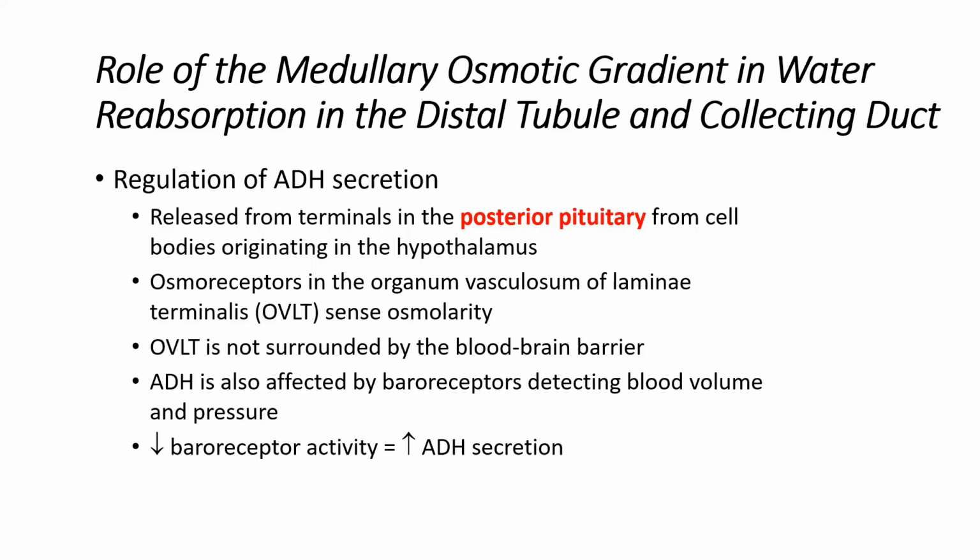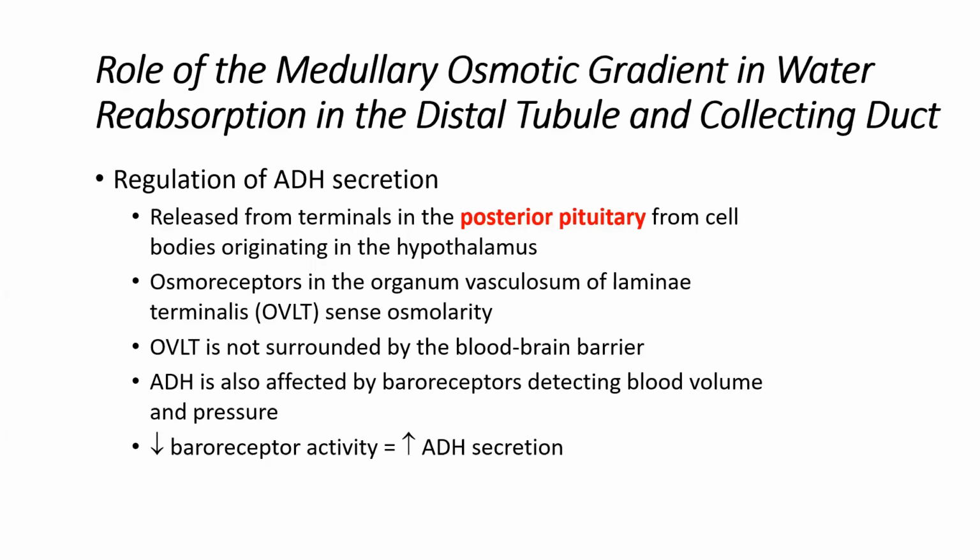And again, just reiterating the definition of osmolarity here: how many solutes are in that plasma? How salty, how concentrated is the plasma versus how much fluid or water is in that plasma? So if it has a high osmolarity, it's got little fluid and more solutes, and that is not ideal. And so we want to think about ways that we can start bringing more fluid in by secreting ADH to reabsorb more of that water, or sending signals to our thirst centers to help us ingest more water through the diet. The second trigger or signal for ADH release is baroreceptors.